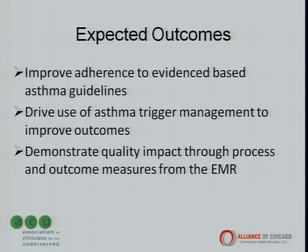Next steps involve reporting, which will enable us to look at how well clinicians follow guidelines with clinical decision support. We can run quality measure reports: what percentage of asthma patients have an asthma action plan, have their severity documented, have persistent asthma and are on inhaled corticosteroids, and have environmental trigger screening. When you find you're not doing well on environmental trigger screening, that becomes a quality improvement project to examine how to integrate more screening into the work plan and which team member to pull in.